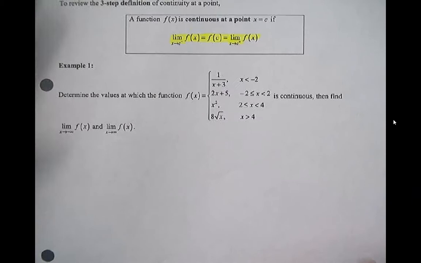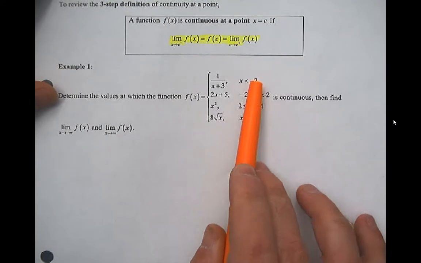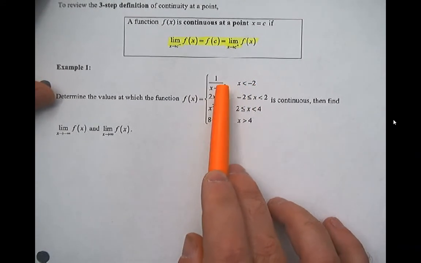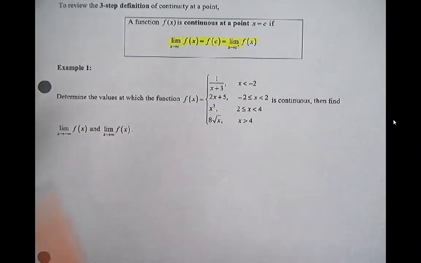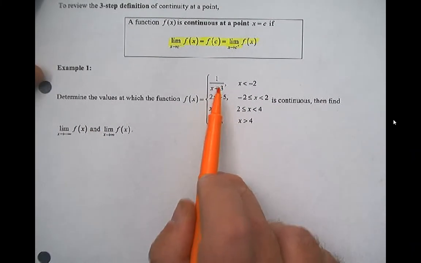All right, so here we go. Determine the values at which the function is continuous. So we look for problems. Now, if you have a piecewise function, which is what we clearly have here, you have some extra problems to look at because you have to look for the transitions. What happens as you transition from this curve to this curve? But let's look at the individual pieces first. So does this part of the curve have a problem? Yes, this has a problem.